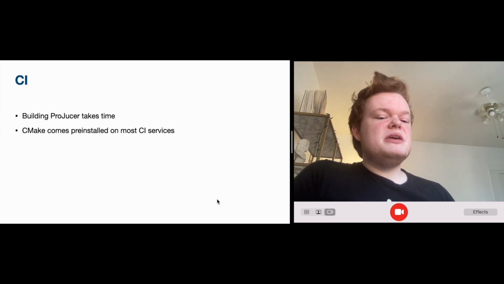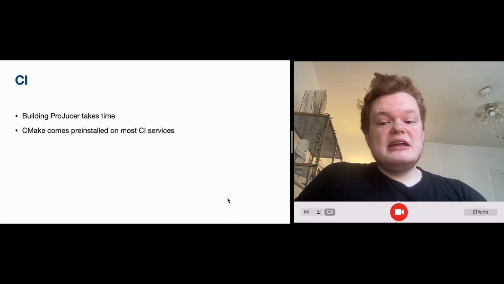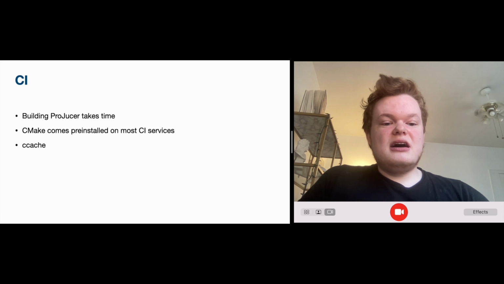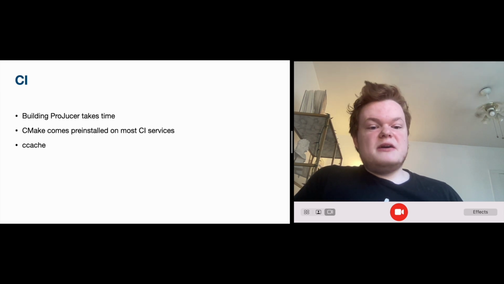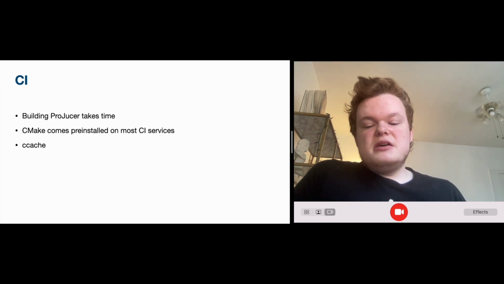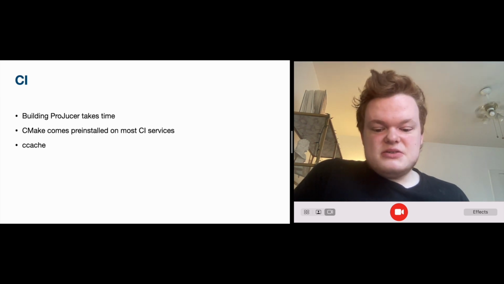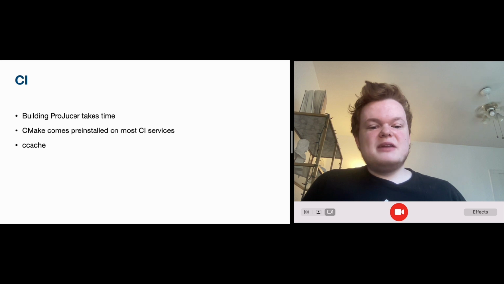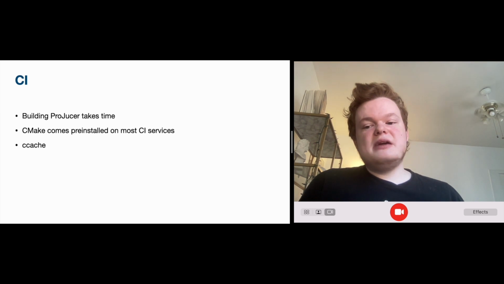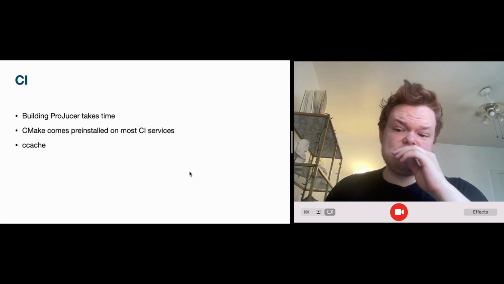Whereas CMake, because it is a de facto industry standard, comes pre-installed on most CI services. And if you're using a CI service where it doesn't, then I think you should file that as a bug. And also, if you want to be very specific about using a certain version of CMake, there are usually pre-available actions, or whatever your service calls them. Because I use GitHub Actions, and there's a community action somebody has made that says, okay, download and set up this particular version of CMake. And those things are also available for Jenkins and many other services.